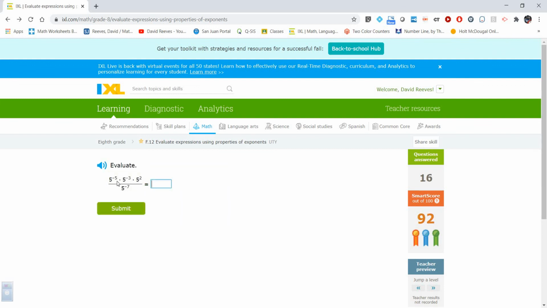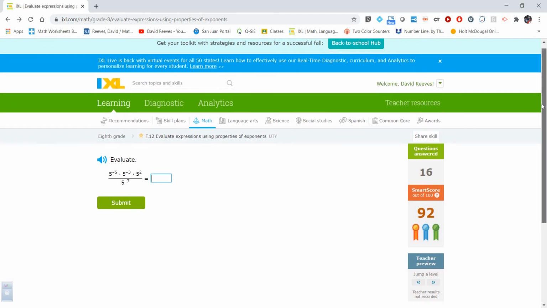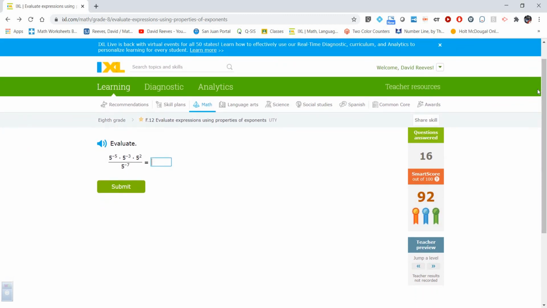Just remember, combine the top exponents and the bottom, and if you end up with negatives, a negative exponent on the top becomes positive on the bottom, and a negative exponent on the bottom becomes positive on the top. And remember, you don't actually have to get a score of 100. These ones in the 90s are all in the challenge zone, and you don't have to do the challenge zone unless you really want to be challenged.